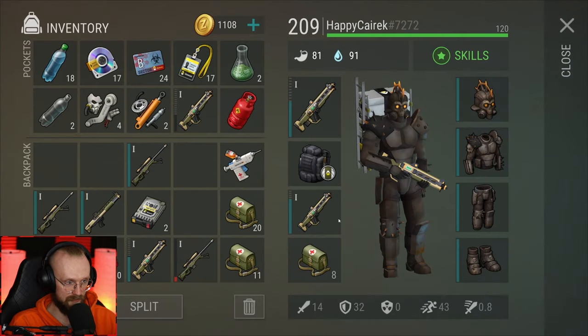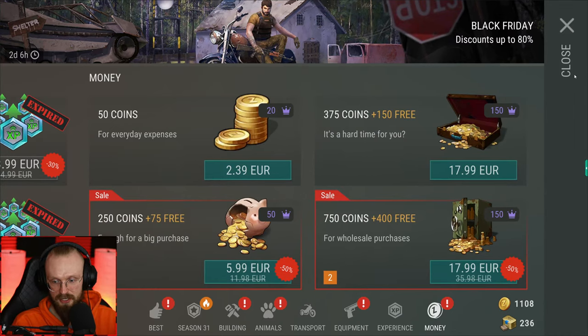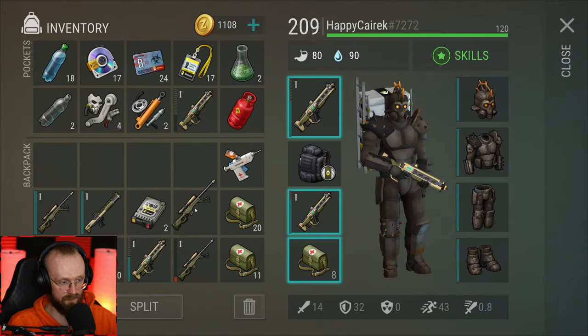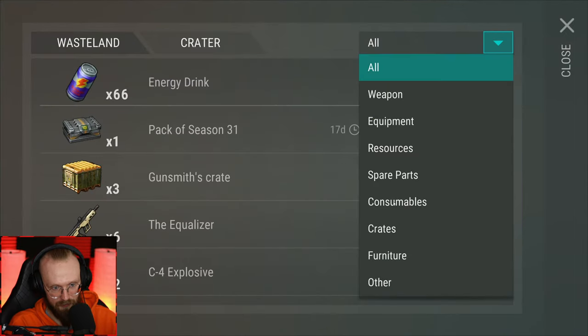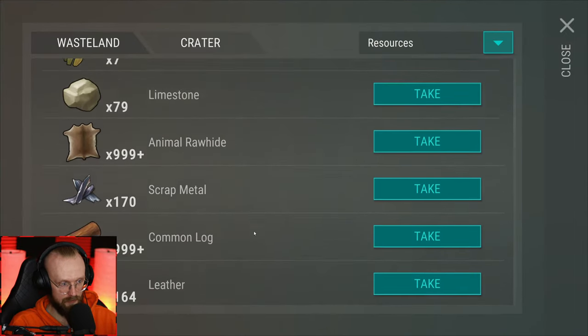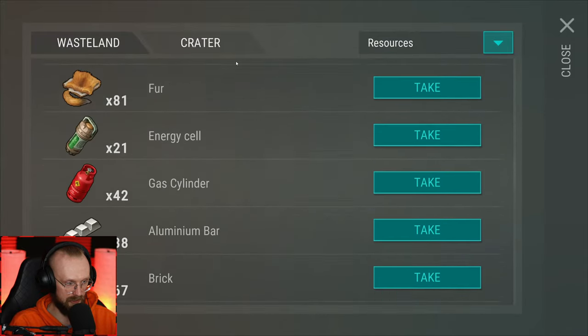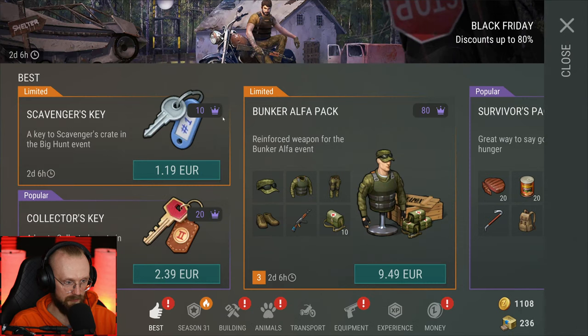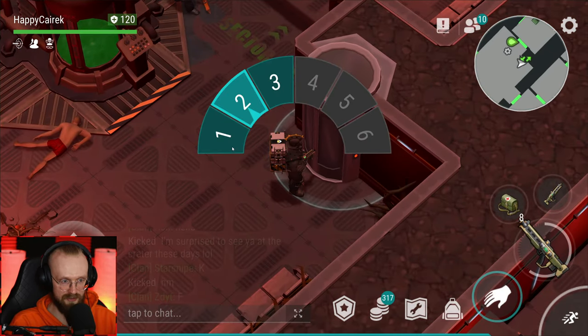Wait, I wanted to do something. I wanted to fill up this thing. 10% are bots. No, maybe there are 10% of you that have defeated the boss. I'm not gonna argue with that. Maybe. What would I know? Oh no, I don't have the right items to refill this thing. It's so stupid that you cannot use the batteries to refill that stuff.